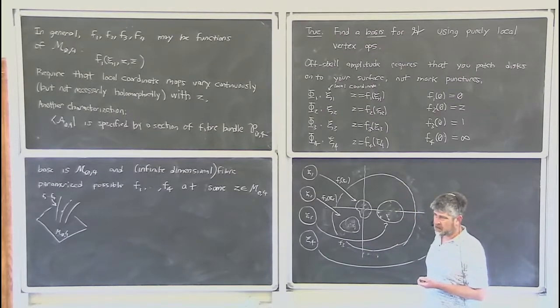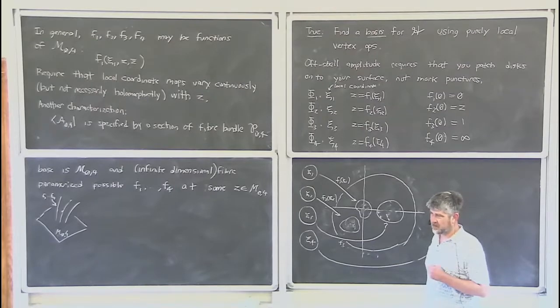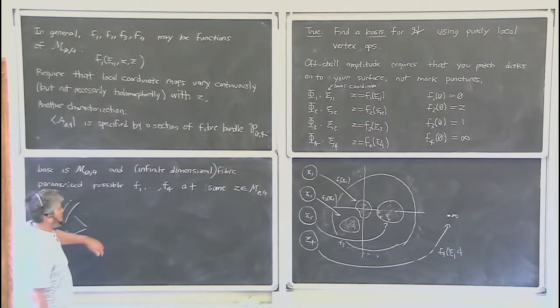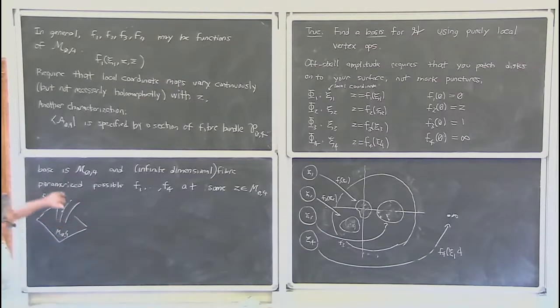But the Z is not the Z of where you inserted the phi2, or it is? Okay, so the location of the phi2 puncture is Z. It's a point on the Riemann sphere, but it's also a point on the moduli space. So in particular, all F1 and F4 can depend on Z and Z bar, but only for F2 does that dependence appear through the position of the puncture.